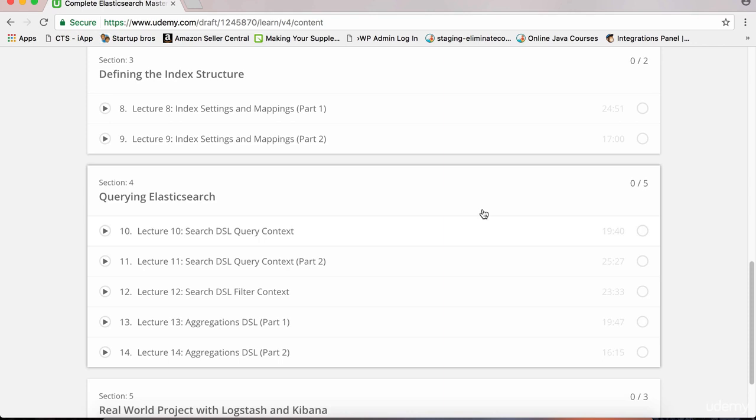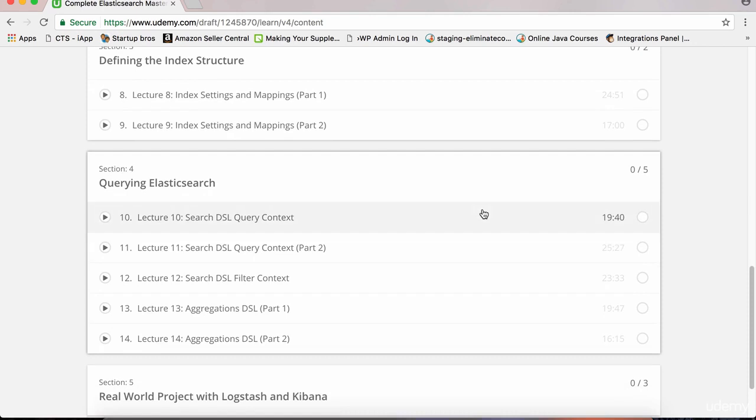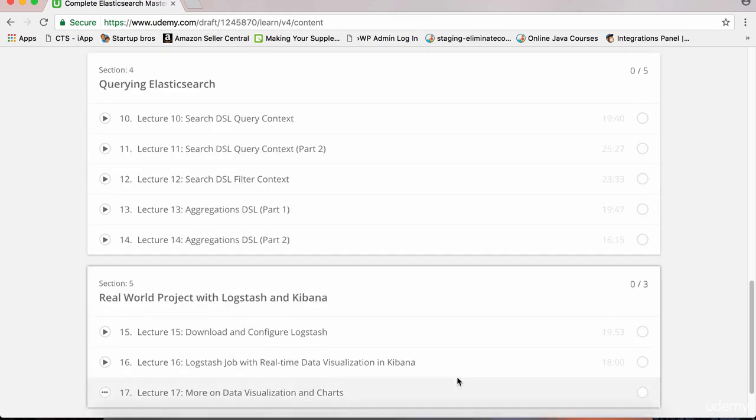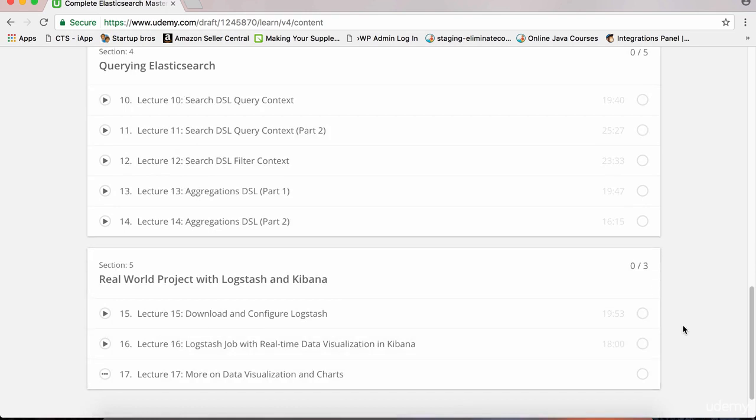After learning aggregations, you'll become a pro at data analytics. You would have learned how to slice and dice your data in various ways to achieve high-level insight and summarization about the data. People with data analysis or data warehousing and science backgrounds are really going to enjoy the lectures on aggregations. Finally, section 5 is all about the tools Logstash and Kibana.